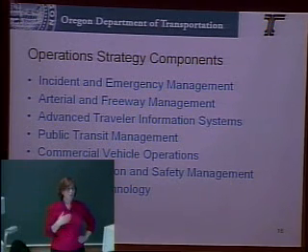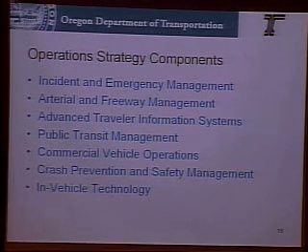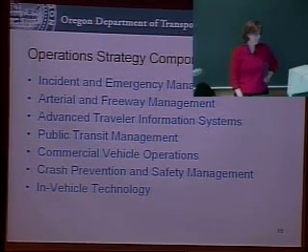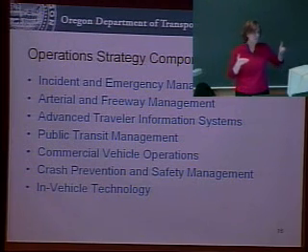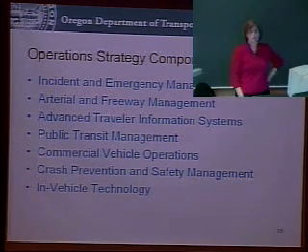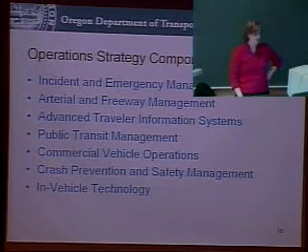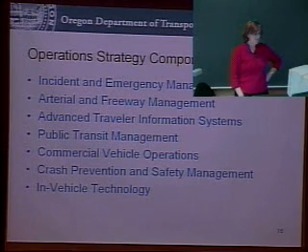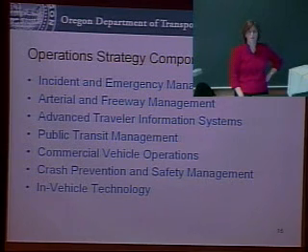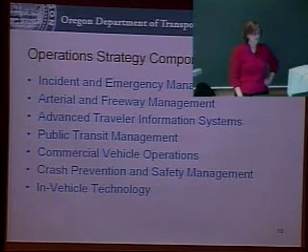Advanced travel information systems, we have the Trip Check program now, and if you haven't used it, please try it out. If you want to know whether you can travel between Pendleton and Ontario, it'll let you know that information. And it's improving all the time. We're getting more and more links, and we're linking it with Washington Transportation as well. Public transit management, commercial vehicle operation, crash prevention, and safety management. And then we're seeing a trend towards smarter vehicles where there is in-car information that improves safety.